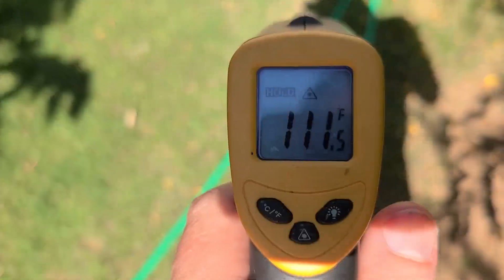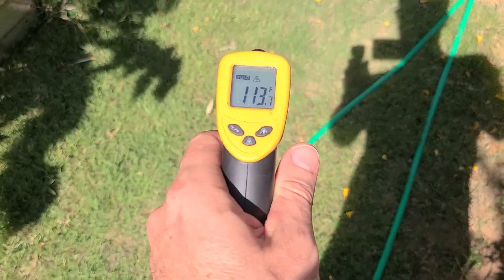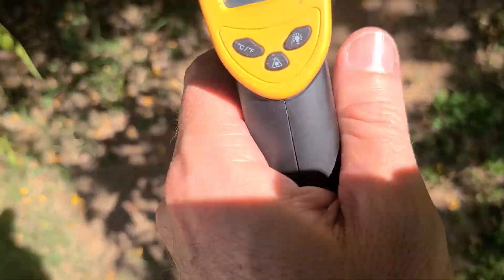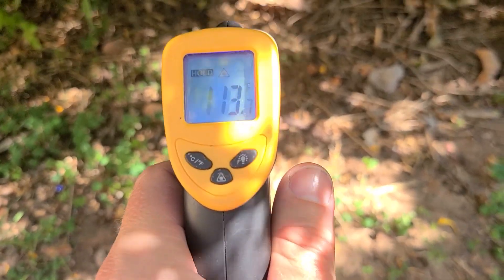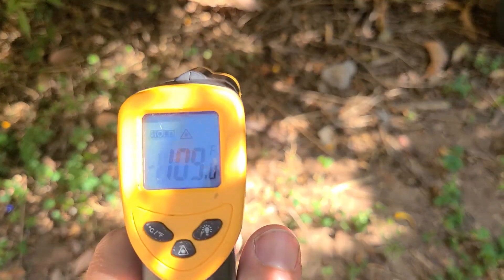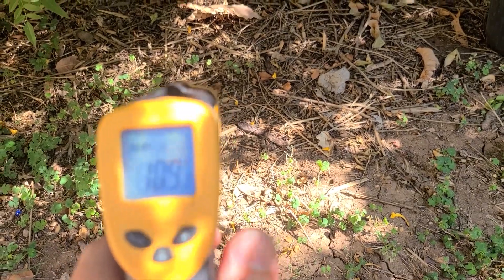There is not much difference, but there is 111. Then again, 113. Now let's come right here under the shade — it's going to be a little bit cooler. We're just a few feet away and we're going to hit it under the shade of this orange jubilee. And 109. So we're slowly dropping.